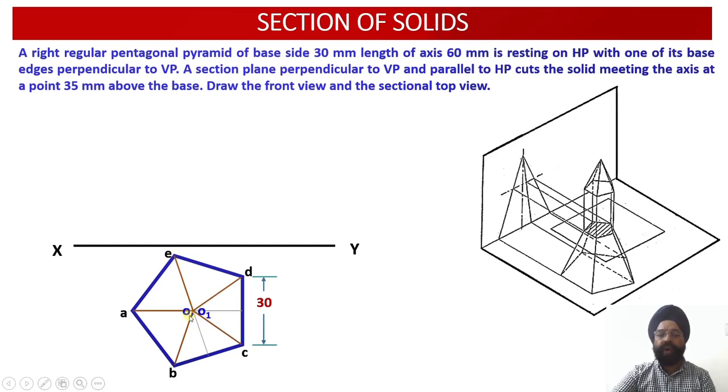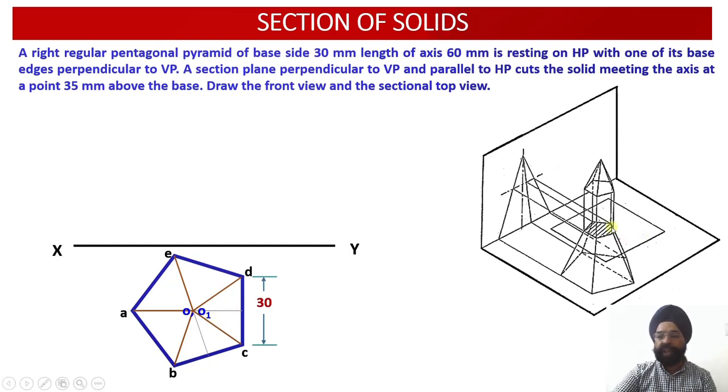So here you get O and O1. So O is the axis point of the apex and O1 is the axis point corresponding to the base. So having located this axis point, you see we have joined all this apex point with the base point. So these lengths, these are the apparent lengths for all the slant edges of this particular pentagonal pyramid over there. Another thing, we have joined all these slant edges not with dark lines, that is the object lines. We have joined all these slant edges with 2H lines over there or the construction lines over there.